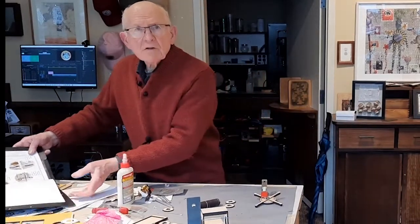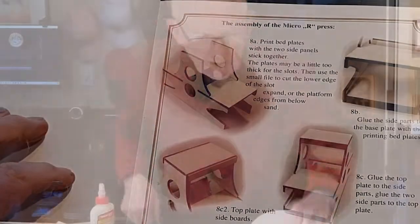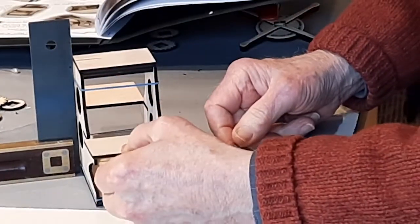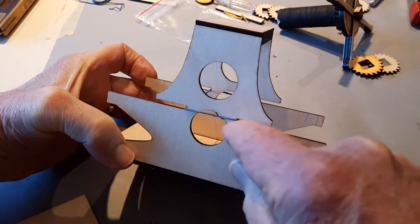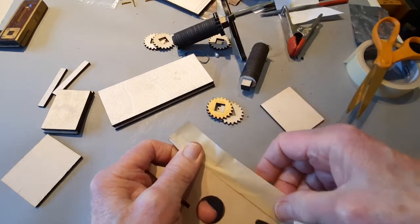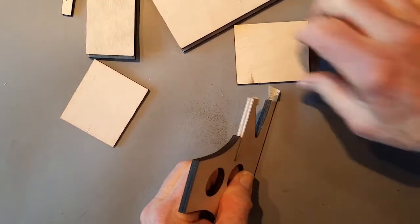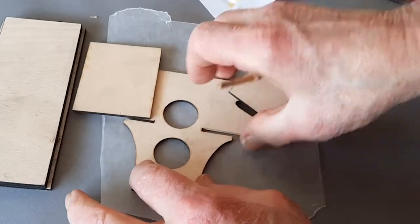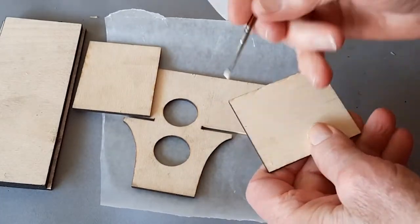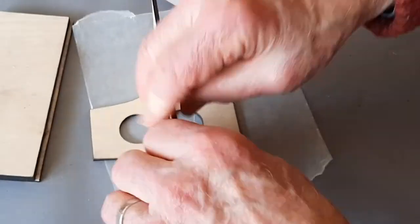Now I needed to go back to the instruction manual to see what was next. It's about the print bed plates. That's these little guys here. They go here, but they have to be fitted. And so the instructions say to file off the lower edge. I'm going to tape them together so the work will proceed equally. It fits. Some wax paper will keep my work from sticking to my bench top. We'll let that set and then we'll do the other side.